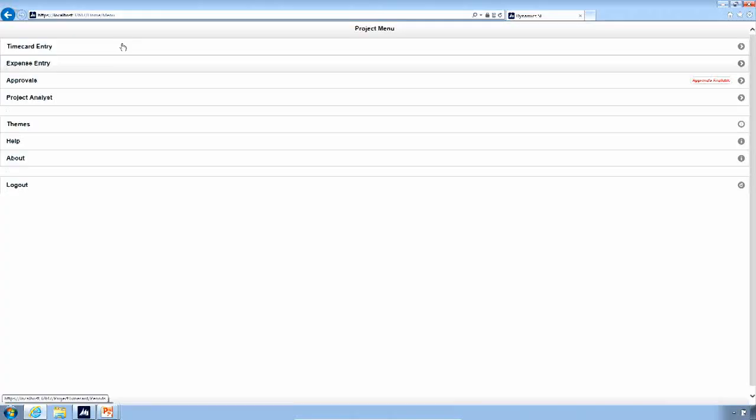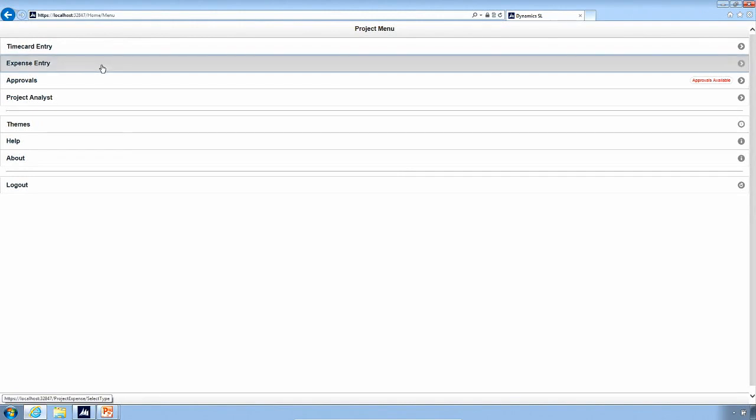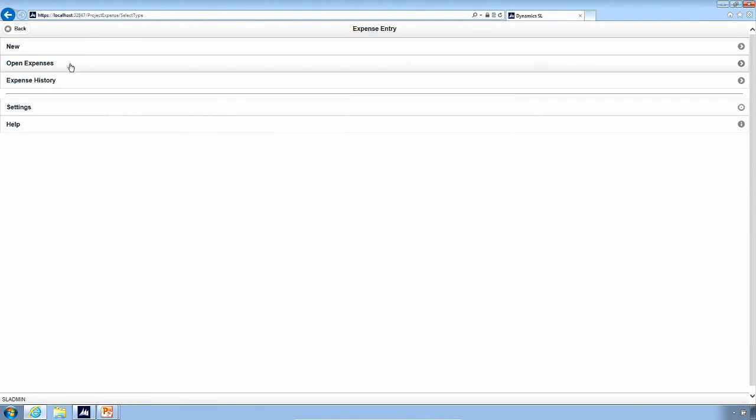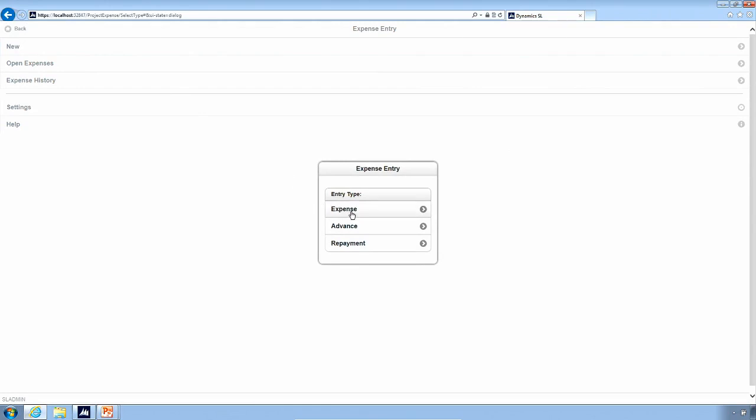We can generate travel and expense reports for internal projects, external projects, billable projects, non-billable projects, whatever types of projects you need. So let's look at the expense entry and see. It's very similar to the travel or the time card entry in that we can create a new expense report, and when I'm entering an expense, I have the choice of 3 different kinds. So an expense report literally is I went out and I ate at a restaurant and I want to record my expense for that restaurant.